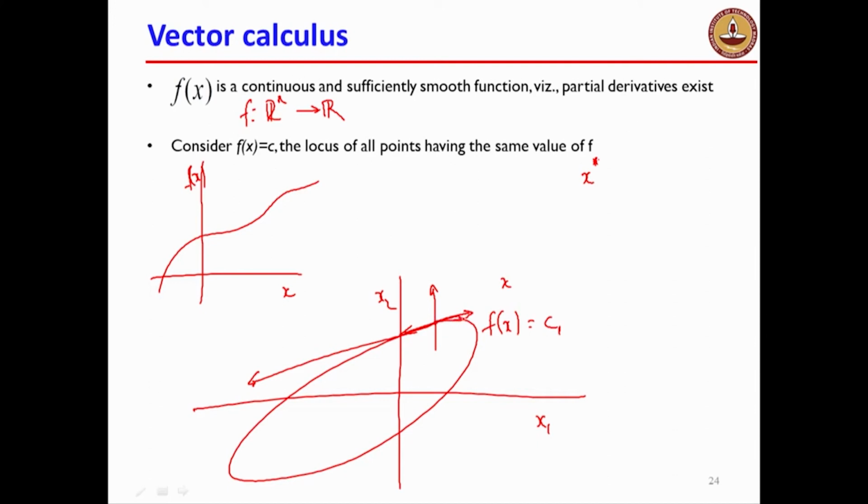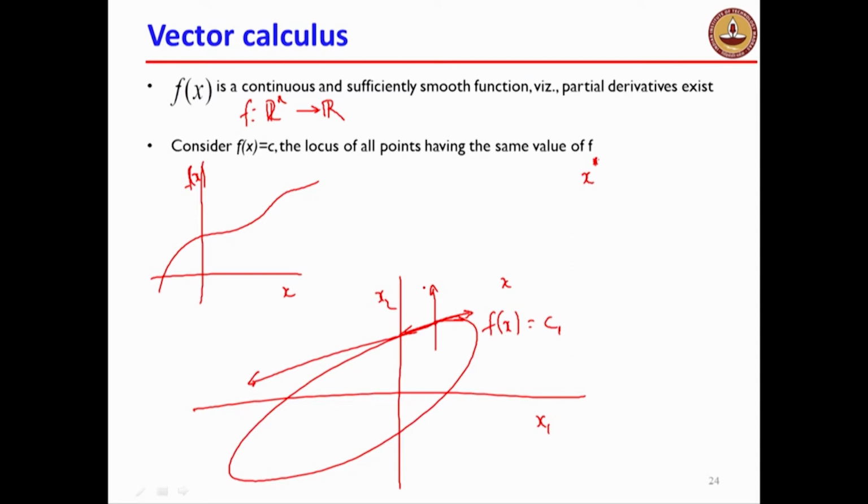But if I go a very small amount along the tangential direction, I will continue to hug the curve and I will be on the curve. And if I am on the curve, the value of the function does not change. So from this point, there are different directions in which I can go, and on some directions the function changes, on some directions the function does not change. Along the tangential direction, if I make infinitesimal changes, the function value does not change.